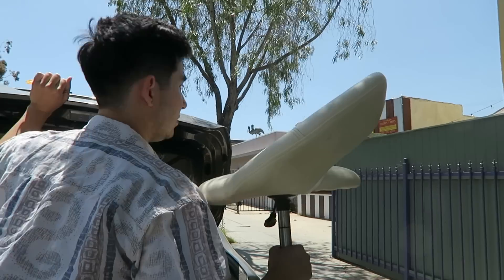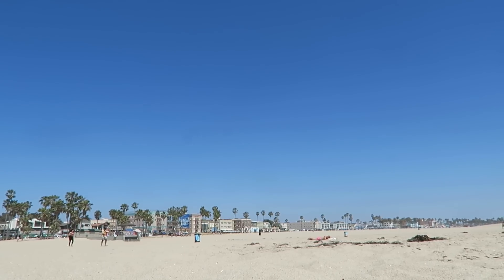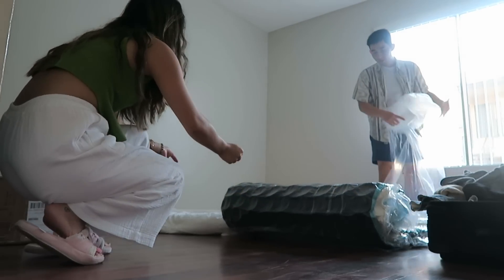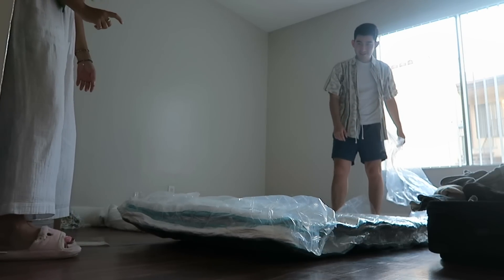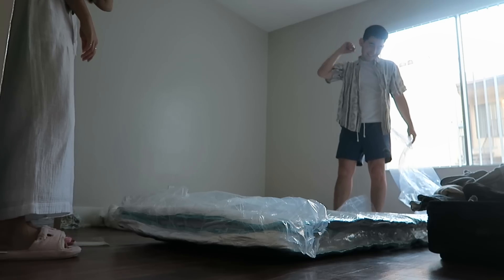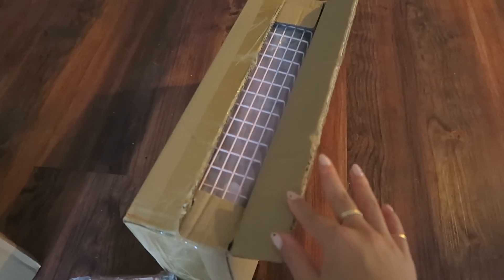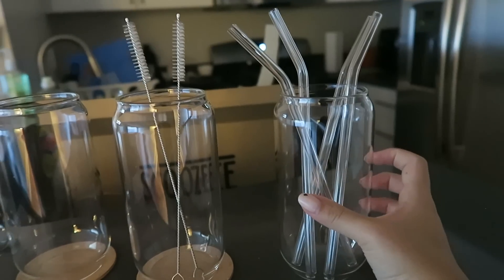It is a new day and we are in Venice picking up a chair from Facebook Marketplace — here's my new chair! And I finally got a mattress. It's crazy how they vacuum seal it that much. I also got a bunch of goodies from a Marshall's trip. First, the chair from Facebook Marketplace. From Amazon I got these little carts that fold out, one of those organizers that hangs over your door and can hold my keys, and a really cool set of soda can glasses that came with glass straws.